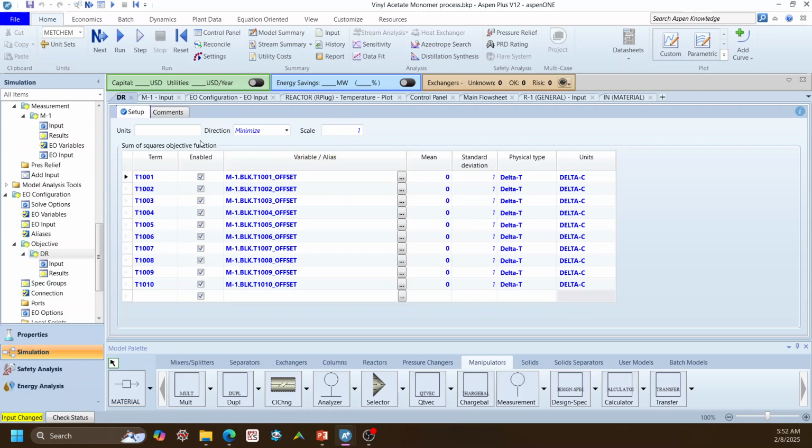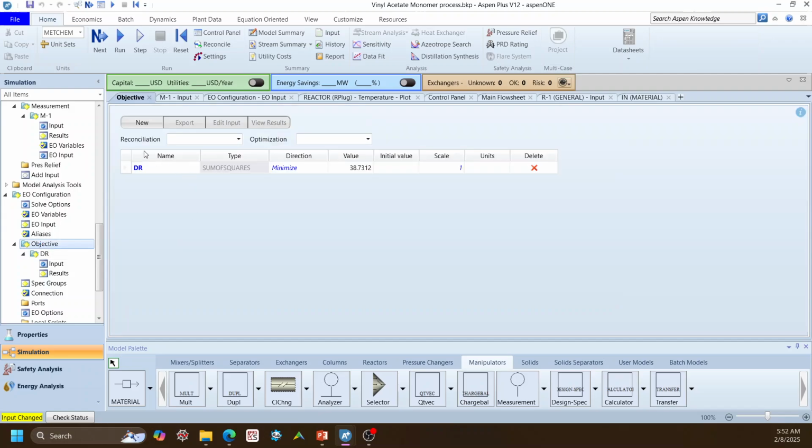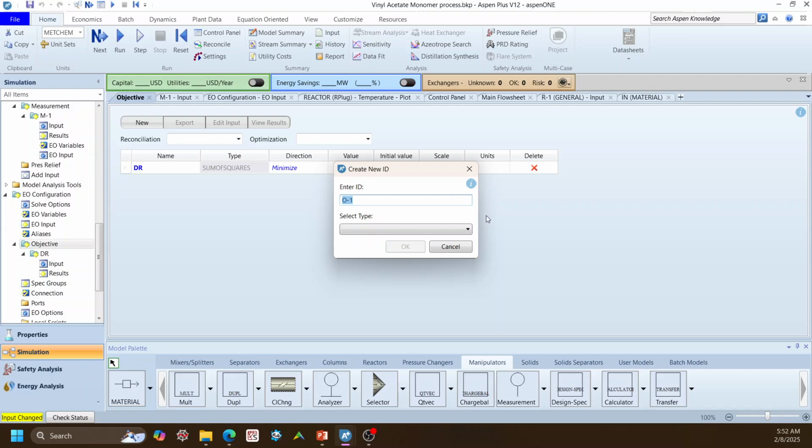So when you create this objective function, you will then be asked on which type. Sum of squares is the one that we use typically for the data reconciliations, because we get the offset and then we square it, to minimize the negative so that they don't cancel out each other. So once we square it, and once we sum it, we put it into the root, right? And this linear is for the objective functions, which I'll show you later.